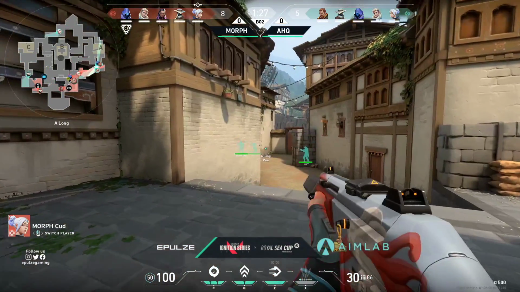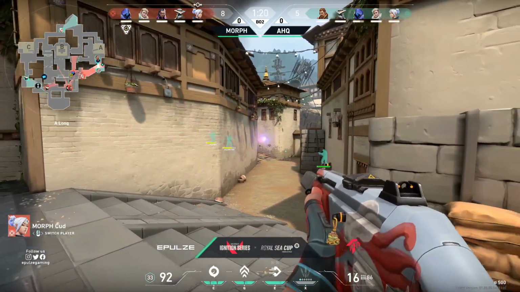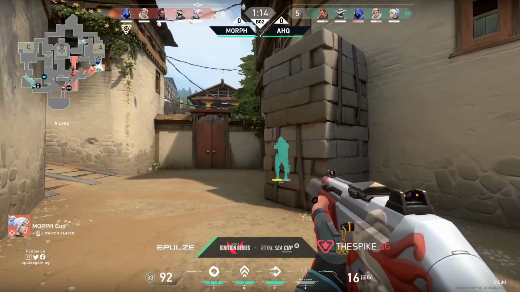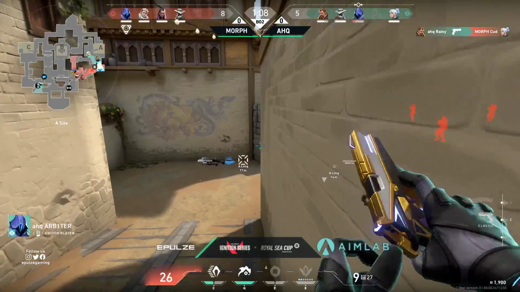They are, of course, going to be on attack, so they have to be careful about all these short avenues, and that's why you have 3 players here from HQ all stacked on the A-Long. They know what they are going to try and do, but of course, they are going to start flushing out here from the Cubby side. Oh, there's not much that he could do. He's already taken so much damage. Can is going to go down, but Rainy at least gets the trade here on the Chud.